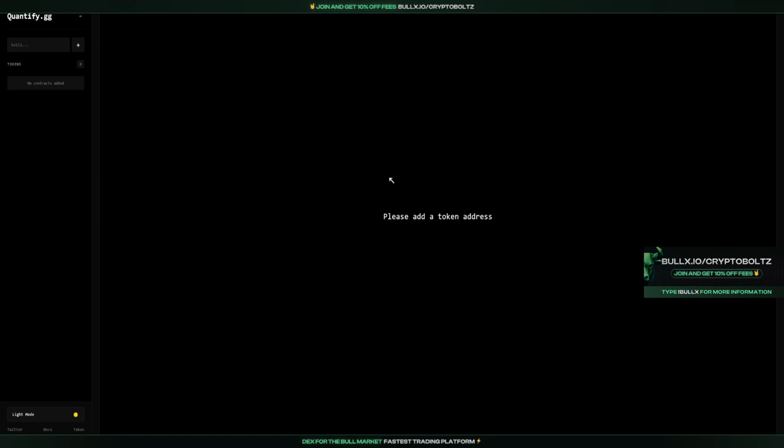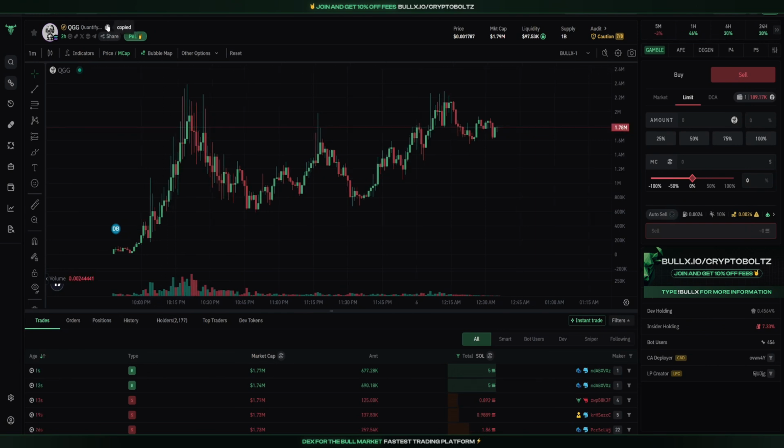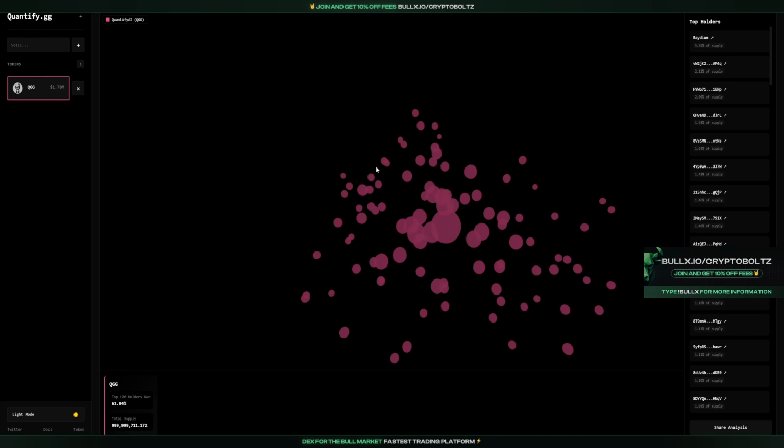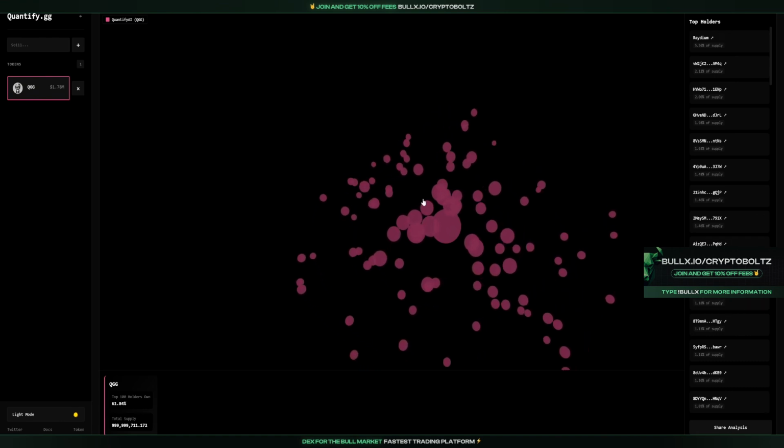So this is the website, the landing page. The way this works is you'll be able to see other coins. If you learn how to understand the meta, you can identify tokens and also wallets that are connected to one another. So for example, if you look at this one, we're going to click here, copy, and paste this here. This is pretty much the AI meta we're looking at. We're going to add this, and it's going to create a big cluster. This big cluster is all these top holder wallets that we're able to see.